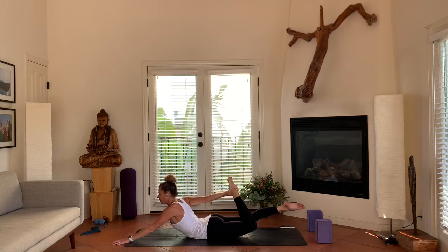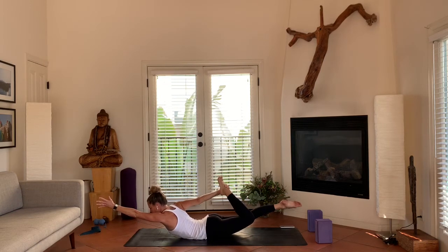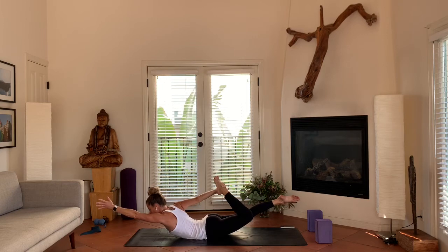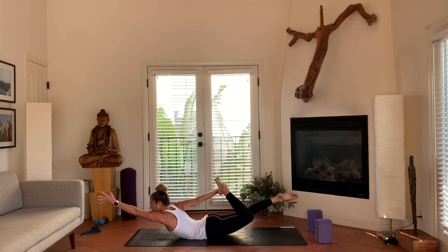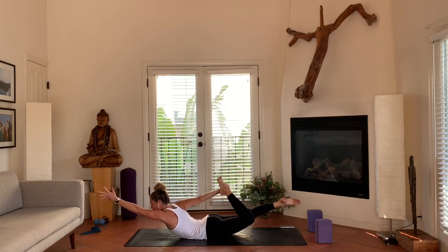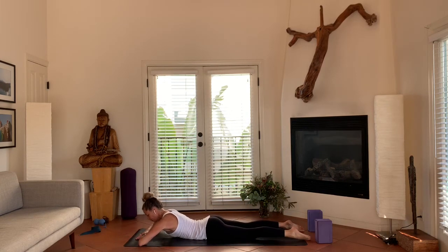Or from here, lift your right leg. Lift your left arm so that it becomes more strengthening rather than opening. We need both. Two more cycles of your breath. Keep lifting up from your right inner thigh and getting long and lifted. Inhale to rise up and then exhale to lower. Form a little pillow with your palms and relax your forehead. Take one more breath.